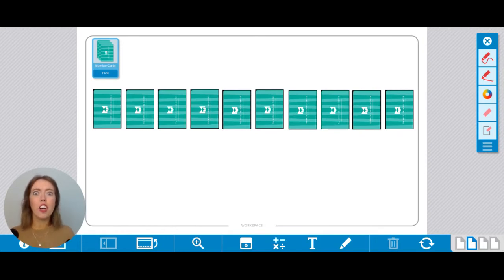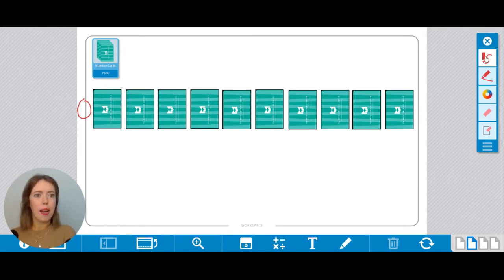Here you can see a lot of cards laid out in a line and they're all flipped over. These cards have the numbers 1 through 10 on them. There is not a card in this line that has the number 0 on it. So I'm going to write the number 0 right here at the front so then we can put the rest of the cards in order like a number line.